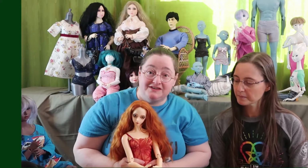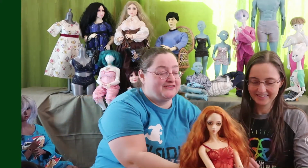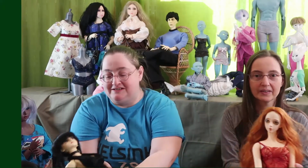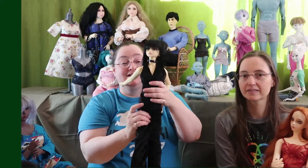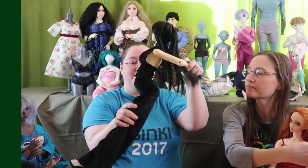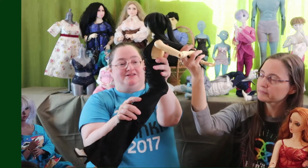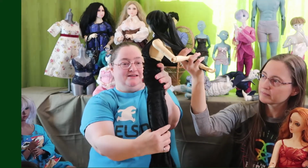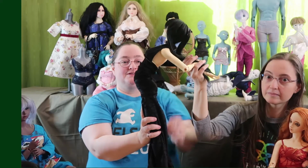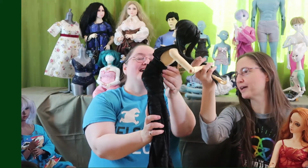The only thing this doll doesn't suffer from is the belly pop, and I'm going to show you that on the other doll, because the dragon doll does suffer from it. See, you can see her, she's been popped out. Could you hold on to her arm? I'm going to pop her back, so like that. Stand up. And then she pops out again. One should not be able to pop that way. Yeah, I know.